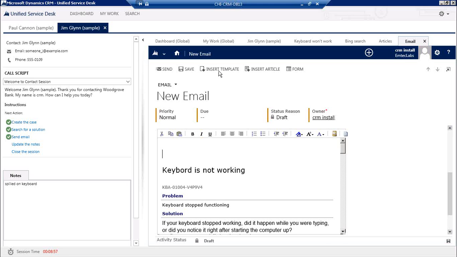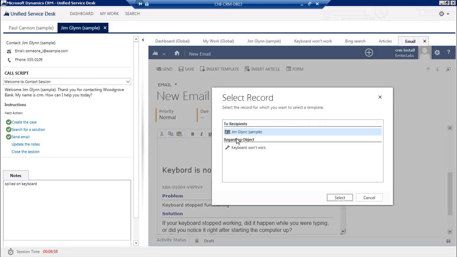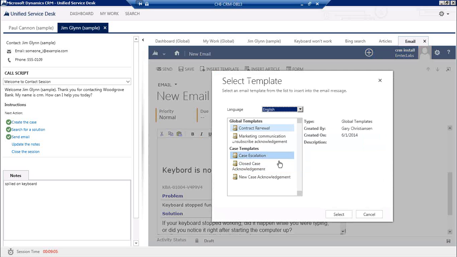And then here you can also insert a template. In this case, you can have multiple emails open, by the way, so it'll ask you a questionnaire about the email that you want. We're working on multiple emails at once. So you have a couple of templates here that are built into the system, and you can build out your own as needed.